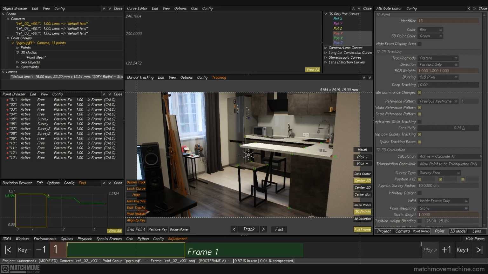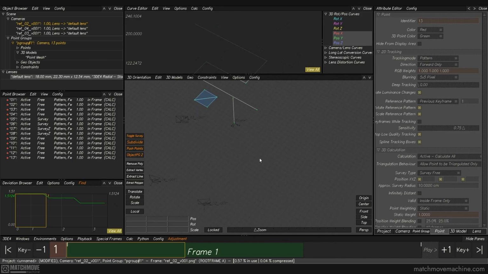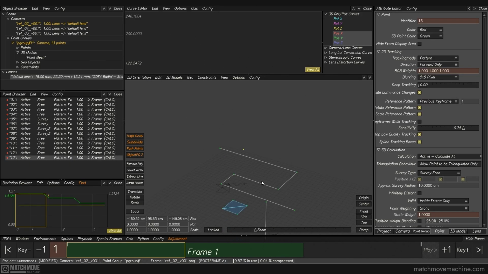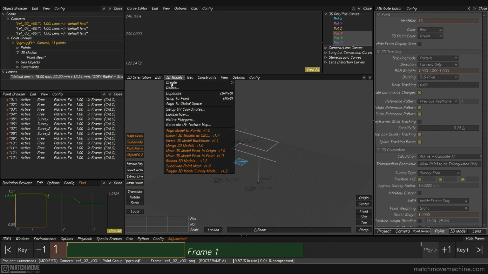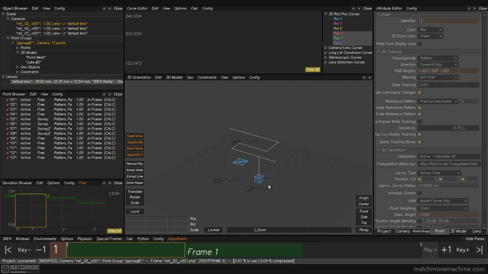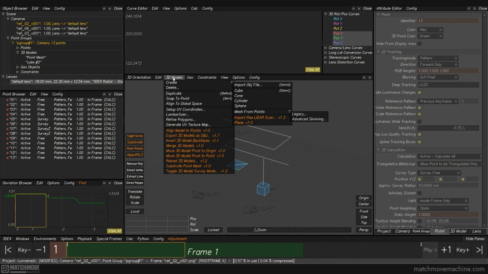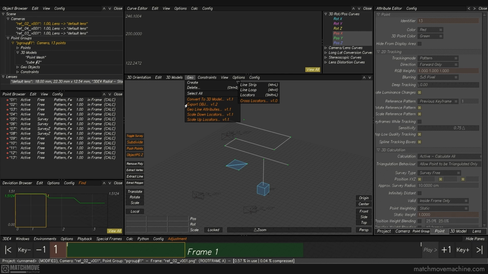Go to 3D orientation. You can create a cube at this point via 3D models. Create cube. It was created at the origin. It's worth noting that 3DEqualizer's 3D space isn't the most convenient as of 2020, so building full 3D scenes here is tricky, but you can create references, proxy objects, export them to 3D editors, refine them, and then import them back into Equalizer. You can export all created objects as an OBJ, 3D models, export 3D models, OBJ, and later, if needed, import them back via import OBJ. And geo objects can also be exported separately as an OBJ file.